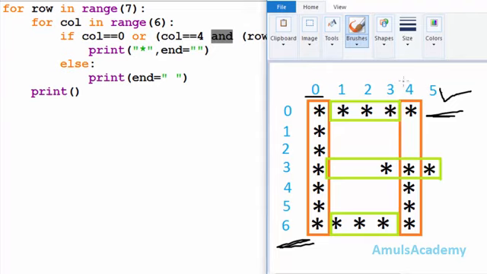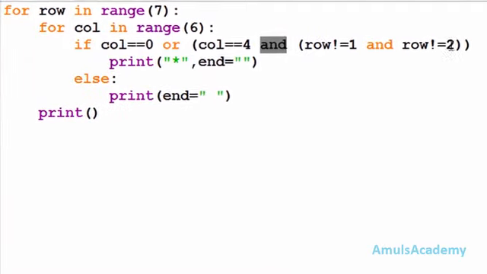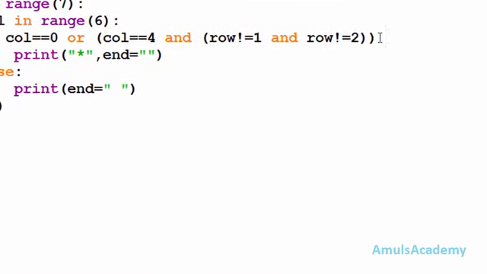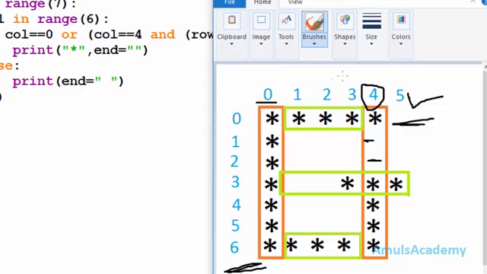In the output we can see at column 4 and row 1 there is no star, and at column 4 row 2 there is no star. That's why I wrote the condition like this. Okay, next the third condition, so I'll use OR. And here we're done with the columns. Now we'll concentrate on the rows.